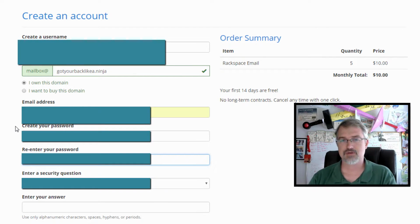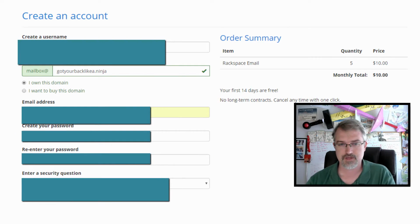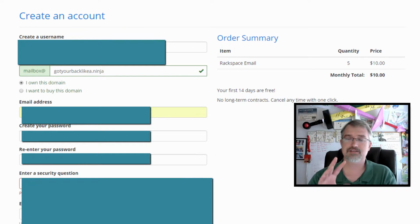Now, I'm sure this password is probably for an administrative user. It's probably not for the email accounts. So this is for your admin user. Which is also a good point, because in this scenario, I'm the admin, so I control my kids' accounts. I control all the accounts. I can see what they've read if I want to. I can change their passwords. I can lock them out. I can open them. So you have all authority. Anyway, now I gotta do all this silly stuff.